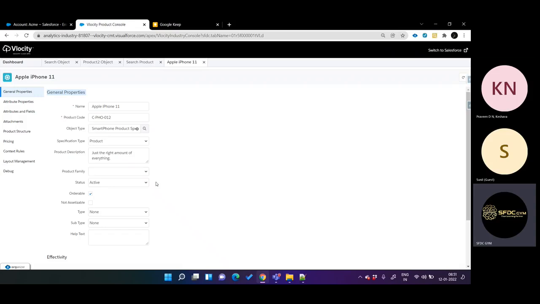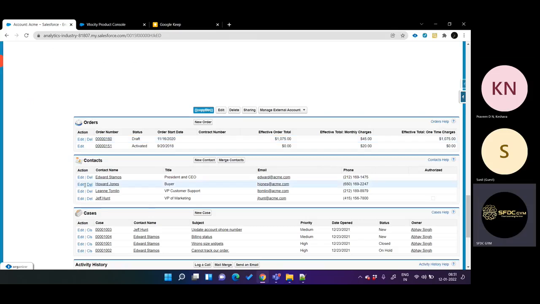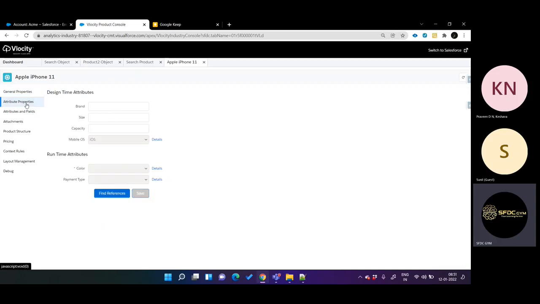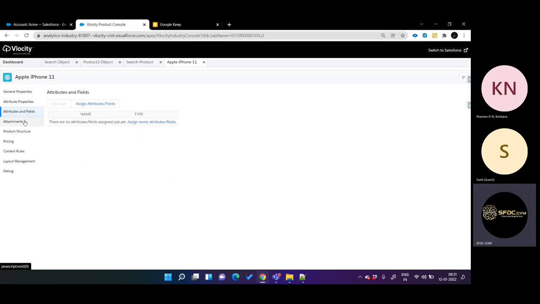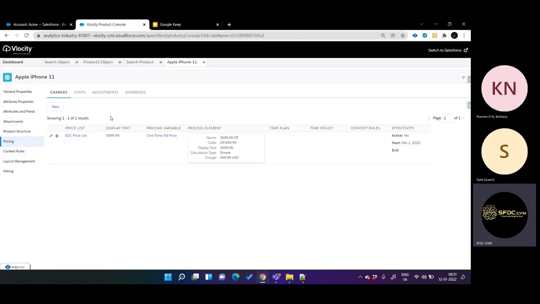related list. The related list in Salesforce looks like this: orders, contacts, cases. Here they are not exactly related lists, but you can use them as related lists. Why I'm saying this? Let's say price. We'll discuss price, but the rule of thumb is we can have multiple prices in one product, based on regions or sales or anything. We can define multiple prices here. That means it's a related list.